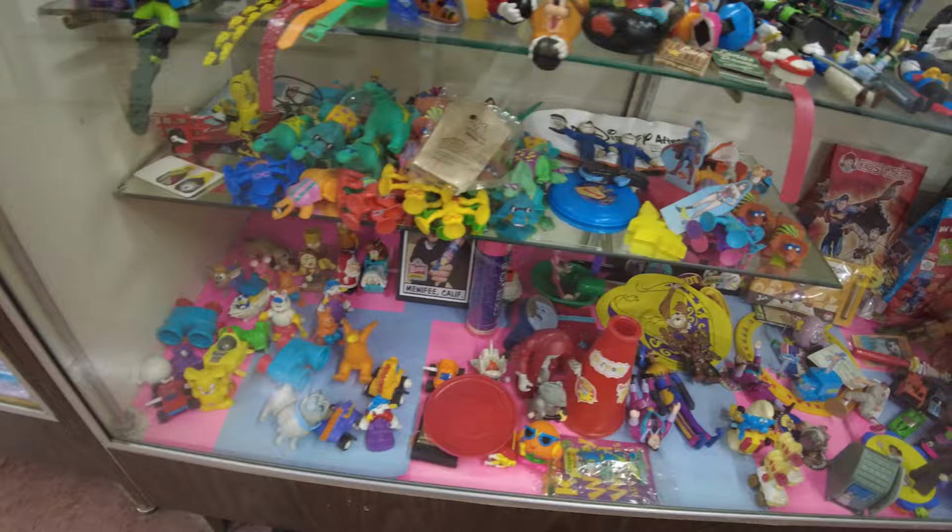All these different other fast food chain kids meals. I guess they're kind of in here to show that Happy Meal inspired them all. Even though Burger Chef really inspired the Happy Meal. Burger Chef started their kids meal, I believe in 1974. And Burger Chef was arguably a bigger chain, or at least close to being a bigger chain.